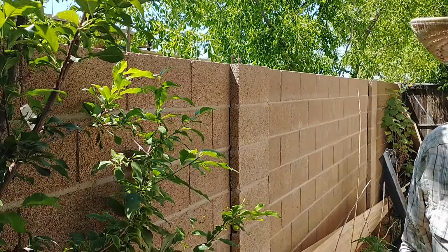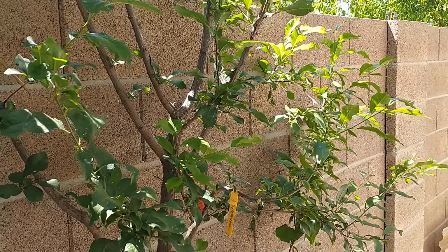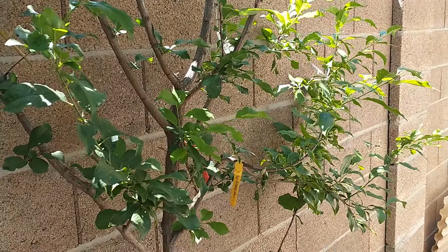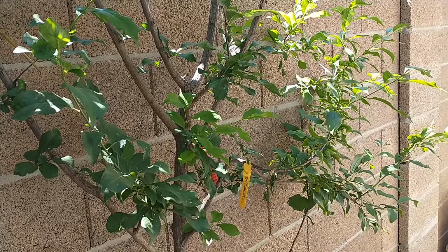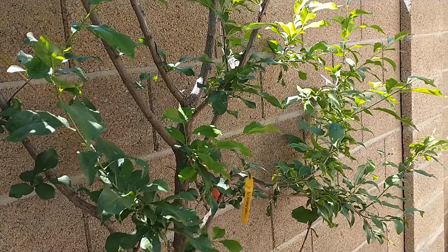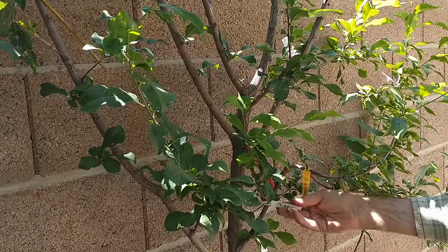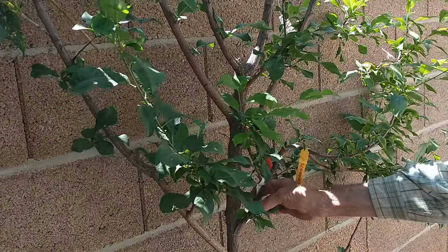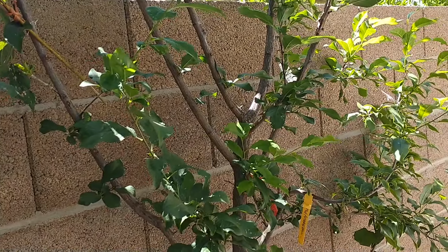Okay, so if you like this video, we've done other videos on grafting, on both the bud grafting and the cleft graft. We have different videos on other trees that show how to do those graftings, if you'd like to learn how to do grafting so you can have other varieties of trees. Now this is a stone fruit tree. Stone fruit, because you have plums, peaches, and apricots on this one tree. Whenever you have a stone fruit tree, you can graft other stone fruit trees onto it, and that's what he's done here.